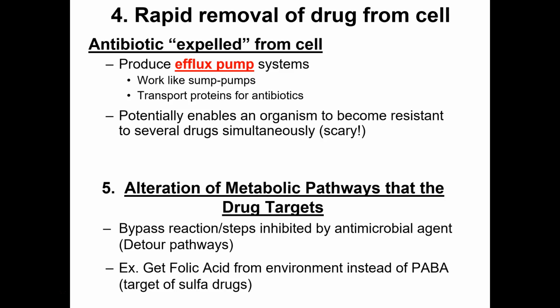And then we got here, alteration of metabolic pathways. So if a metabolic pathway gets shut down, say that one for folic acid, a bacteria can react in a couple of ways. One, they can say, screw it, I'm just going to become an auxotroph and go find my own folic acid. That could happen. Or two, this is clever, some of them have detour pathways. So a hidden metabolic pathway that gets around the shutdown component. That occasionally happens as well.